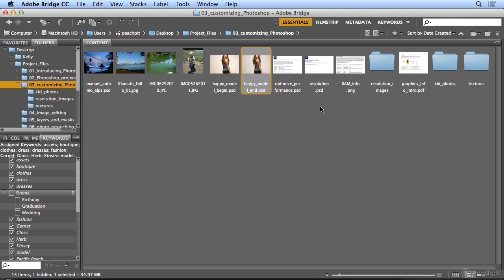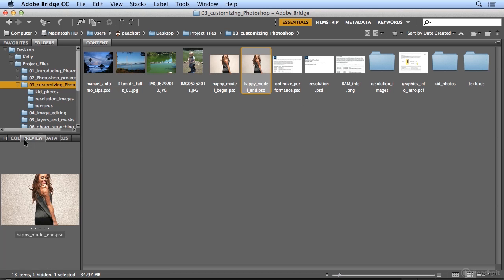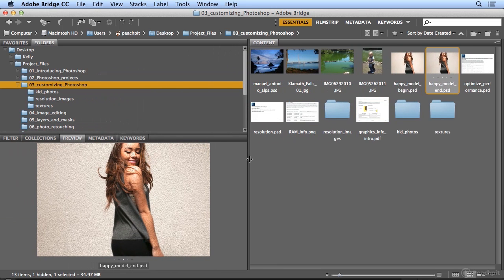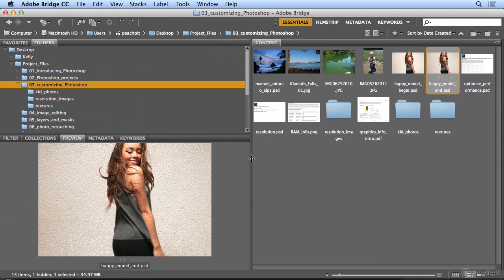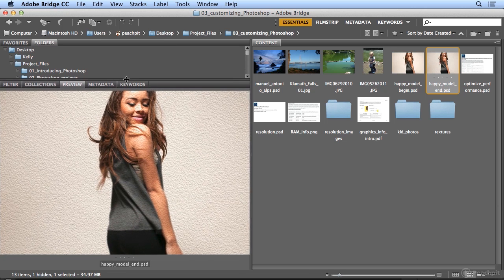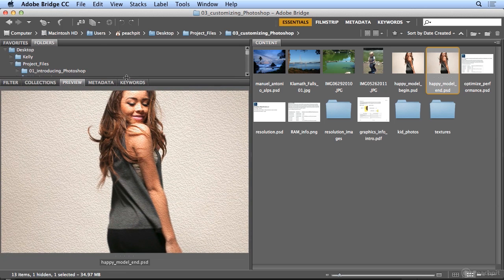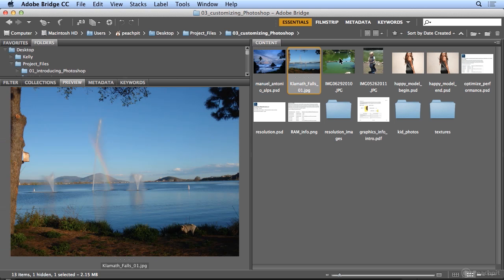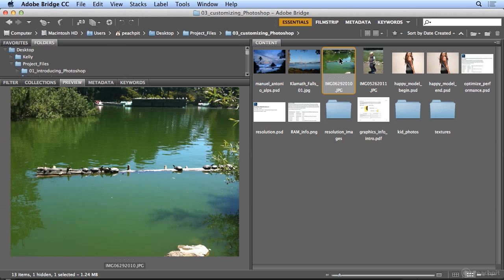To see more detail, if I can see a little bit of the word preview, I'll click it once. And I usually like my preview window to take up about half of my screen. So I'll drag halfway over, and you'll notice the preview got much larger. If I take the middle up, now I can see a lot more detail. So if I click on each photo, I get a better view of what's in that photo.